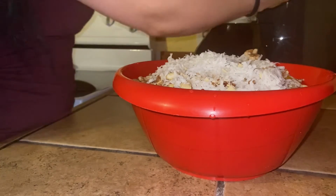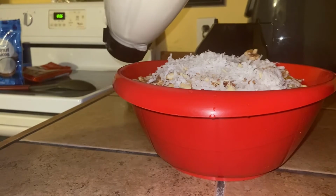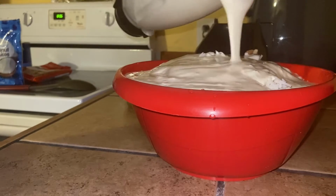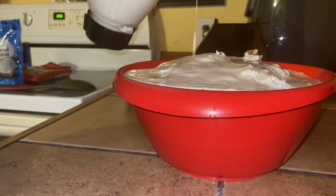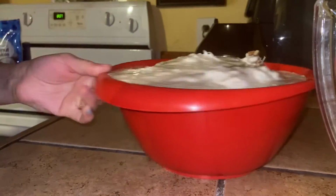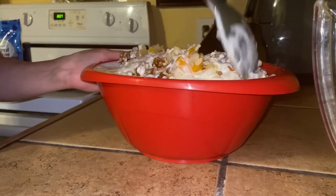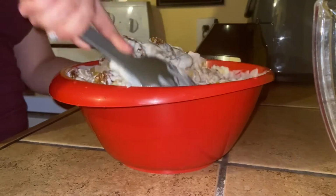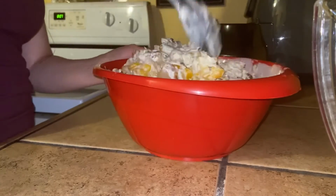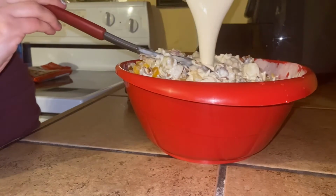So now what I'm gonna do is I'm gonna add my cream. And I do add all the cream. So I'm gonna add about that much, and I'm gonna mix it, and then I will add the rest. But yeah guys, let me know if you make this fruit salad or if this is how you make it. Let me know down in the comments. Oh my god, I wish you guys can smell this. It smells so good. And then I'm gonna add the rest of my cream.